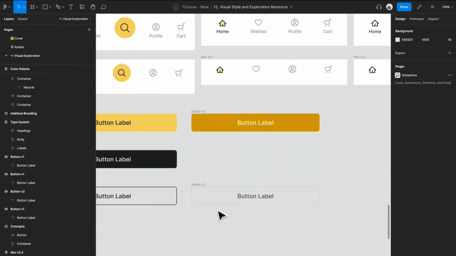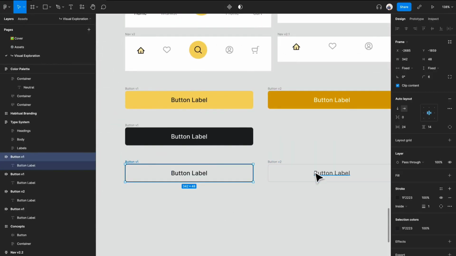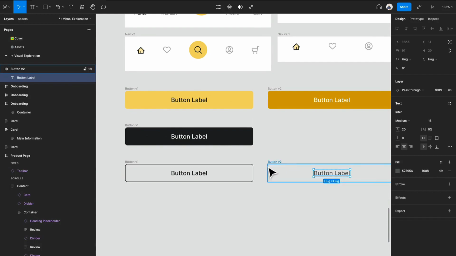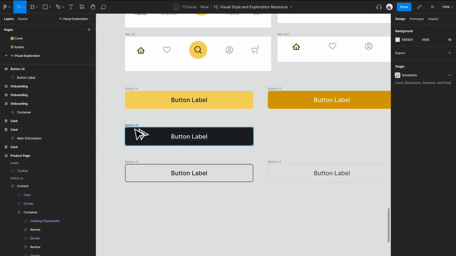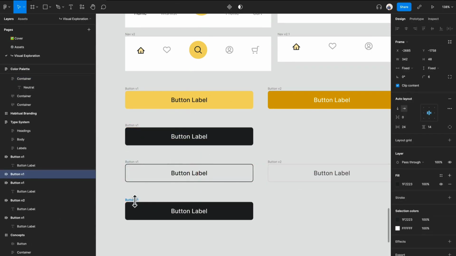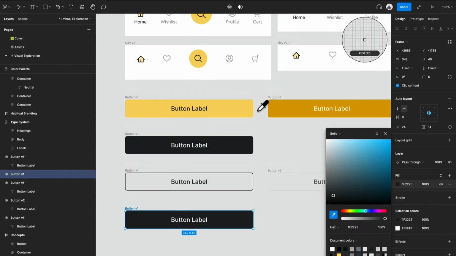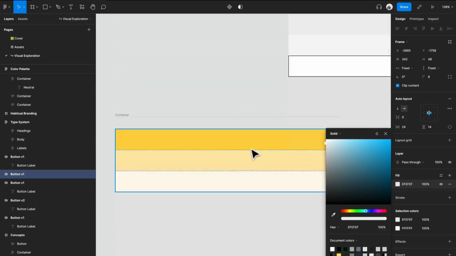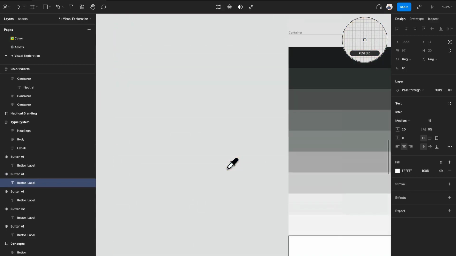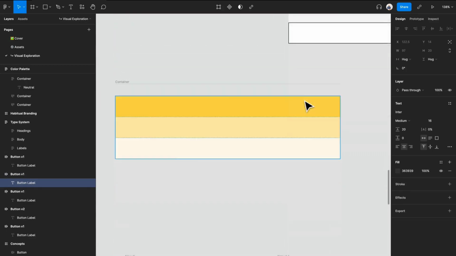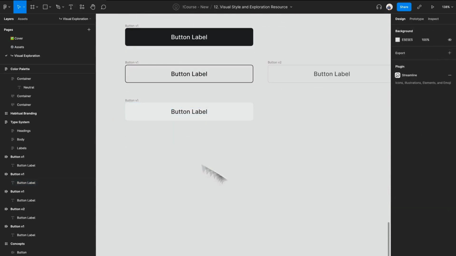So yeah, we could use maybe some option like this where we have a tertiary. Maybe that's just not enough. Maybe there is a button version where the background is a very soft background, and then it has a gray font or something like that. Let's see. I'm going to just draw a frame around this.